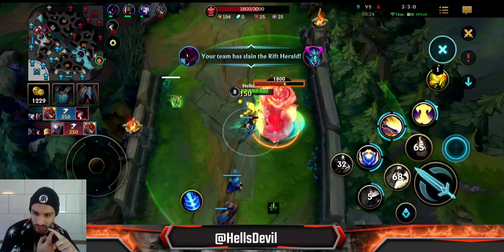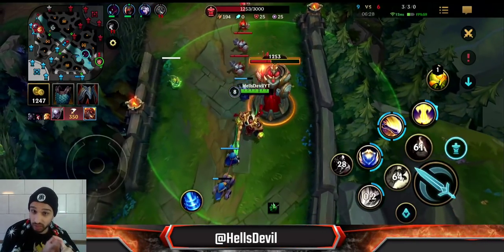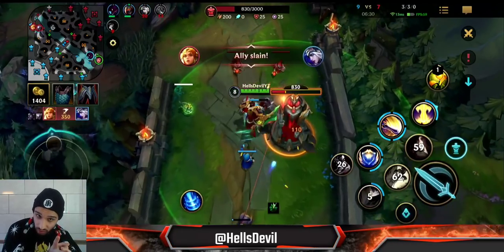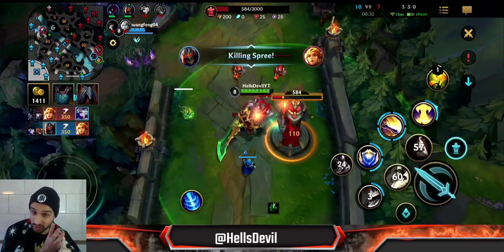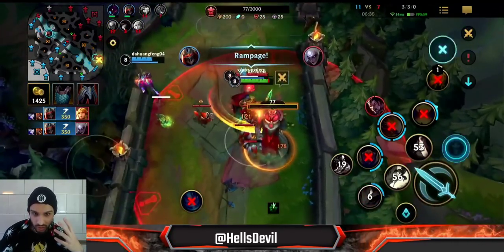But what did we get? Let's take a look at what we got. We got a kill on the Darius. We got the Rift Herald. We get the turret. We get ahead. We can kill the Darius as well here. This should be a kill.